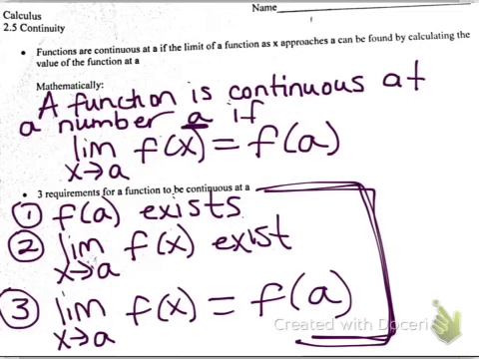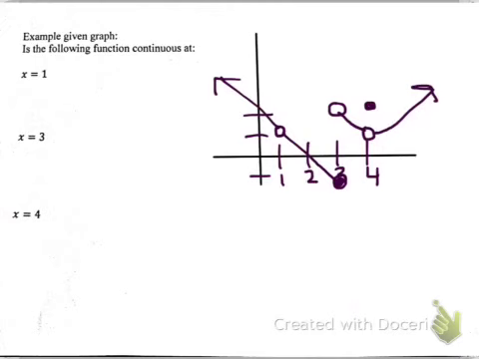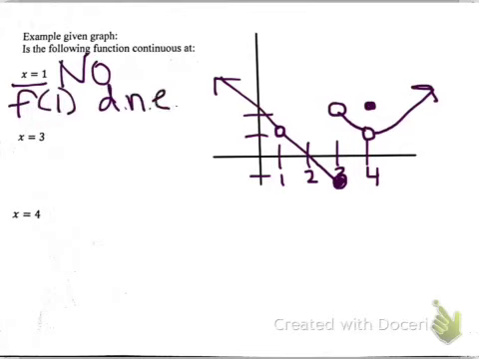Okay, if I look at this example, I already have the graph drawn. Example of the graph, is the function continuous? So just looking at this, it's not continuous. It has breaks in it, it has holes. So at 1, is the function continuous? No, because we have a what? We have an open circle. Now in terms of the rules, I would say because f of 1 does not exist. So f of 1 is not defined, therefore it's not continuous.